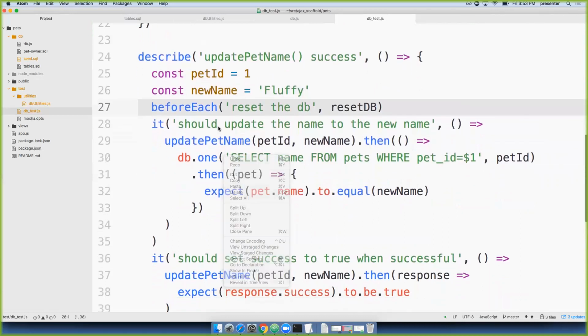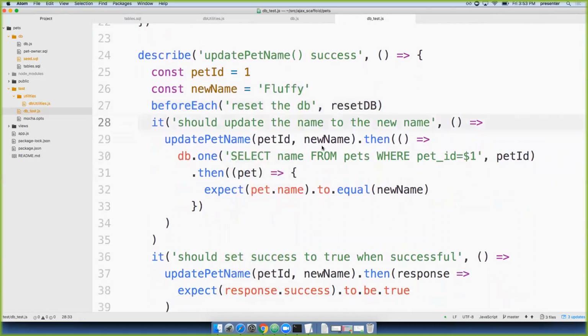And now I want to update the name to the new name. So first I'm going to update it. I'm going to use my pet ID 1 and give it the new name. And then I actually have to do a query to check whether it changed the name in the database.